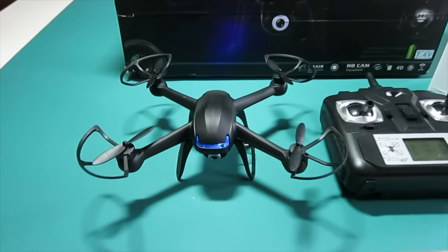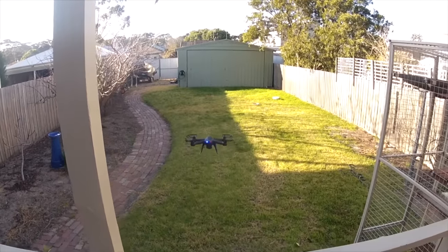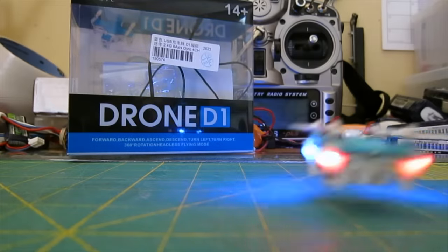Right about this time I was contacted by Gearbest asking if I'd like to review a little toy quad. I can't say no to free stuff, so they sent the 007 Spy Quad. Then Geekbuying asked me to review the tiny D1 drone. Both are fine products if you're into that, but I didn't enjoy it at all — I felt like I was selling myself out. I've since removed those reviews from my YouTube channel, and I've told all companies that contact me I'll only review planes, cameras, and FPV gear — not quads.